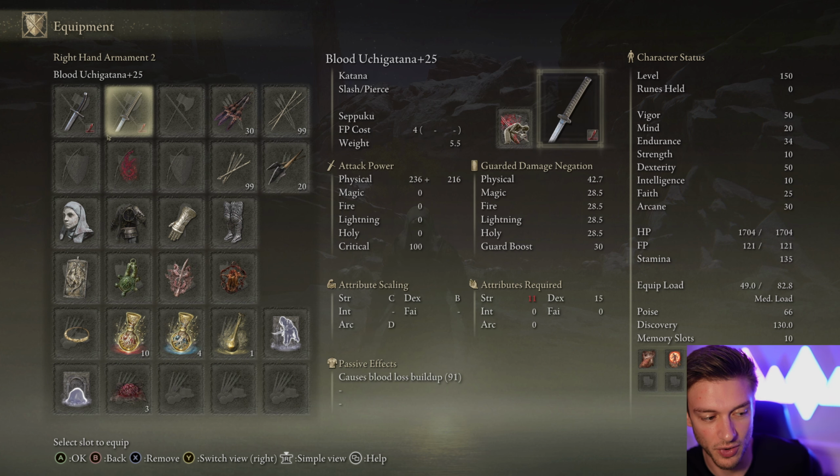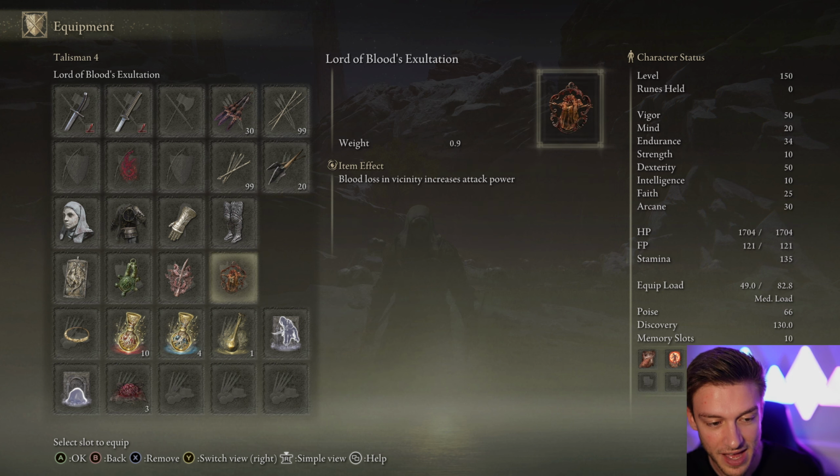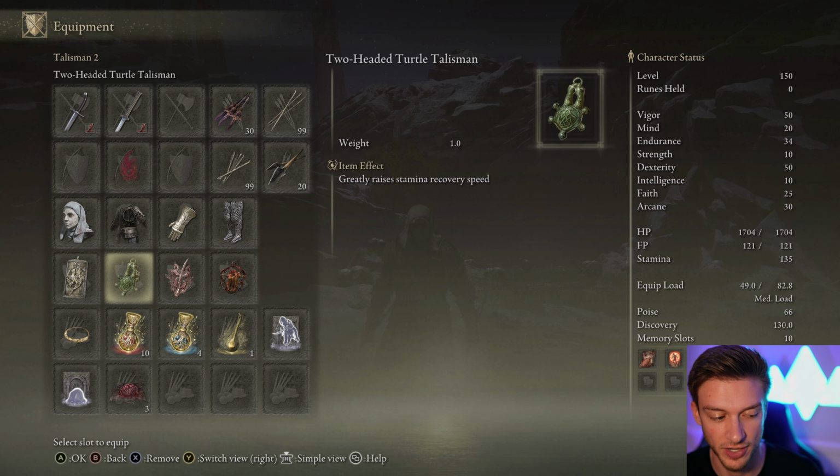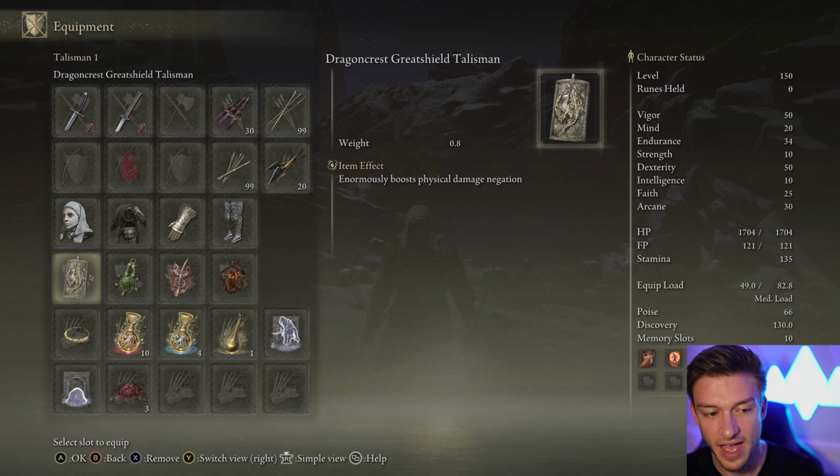So I'll be going over what we'll also be taking. I also got a Uchigatana here for Seppuku, because that's going to give us another large damage spike. Also using Lord of Blood's Exultation here for increased attack power, alongside the White Mask, with the Rotten Winged Sword Insignia to greatly increase our attack power on successive attacks, since we're going to be attacking multiple times in a row. Also the Two-Headed Turtle Talisman allows us to regain our endurance quickly, and then also the Dragon-Crest Greatshield Talisman, which can be swapped out at any time for any type of damage that you need to resist. So fire, lightning, holy, etc.